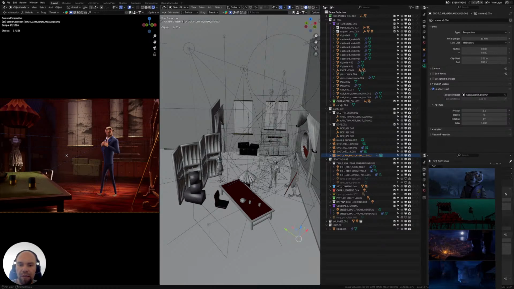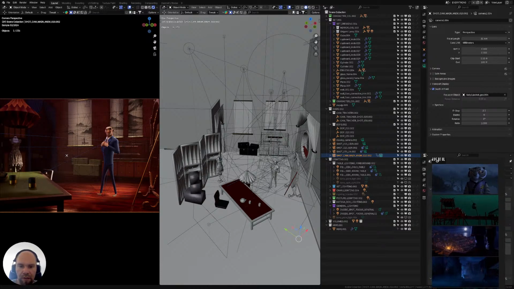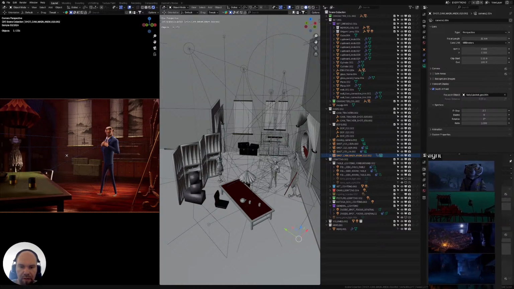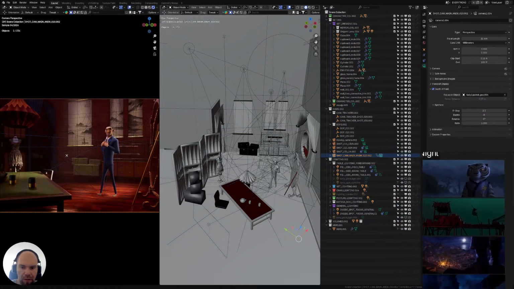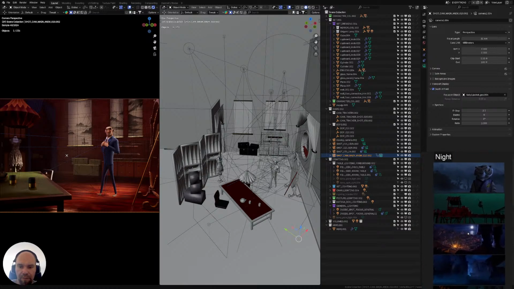And I'm gonna keep the references here in this lower window like this, just because the lower part of the right window is pinned to be the render settings, so it's not so important at the moment.